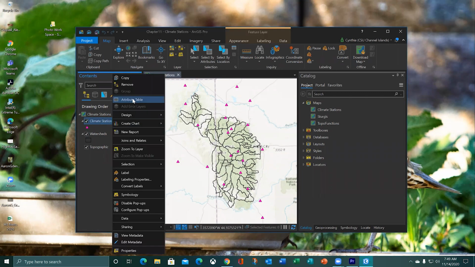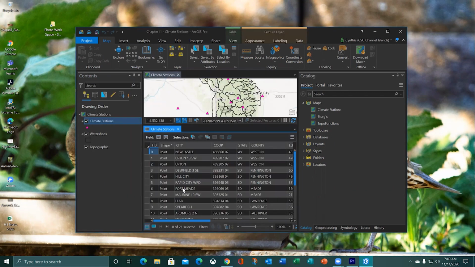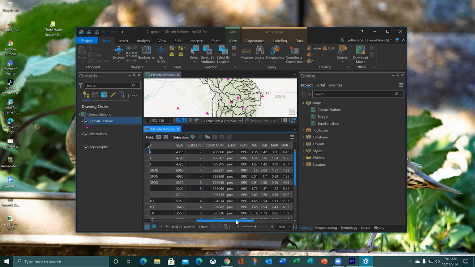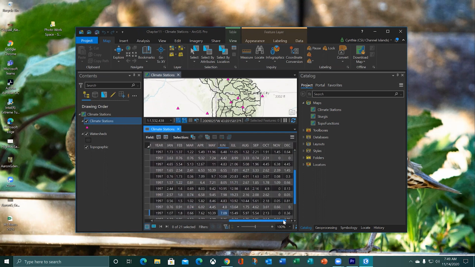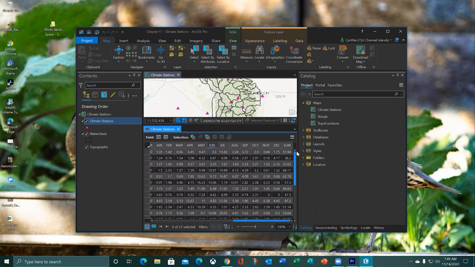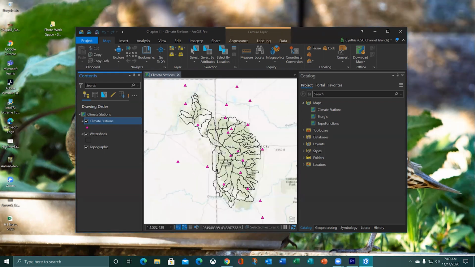And let's look at the attribute data we've got. Cities. And here we have precipitation, all precipitation for the year 97, and then monthly totals. This is in centimeters. And if you toggle all the way to the very end, we have the sum of precipitation from all of these months. And this is what we're going to be working with. So this gives us the summary of all the rain that fell at each of these points. And what we want to do is to estimate or interpolate how much rain fell in between in these areas where we don't have any data.